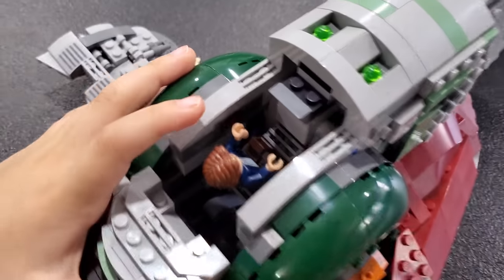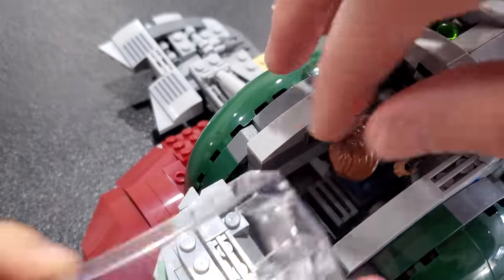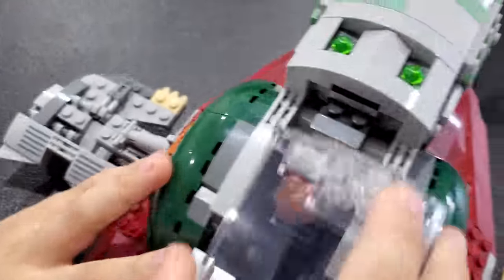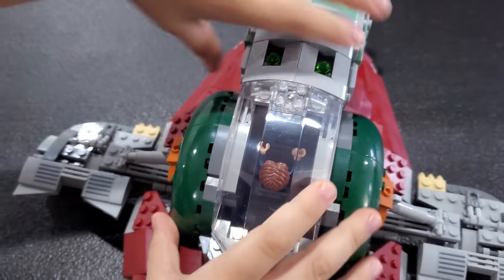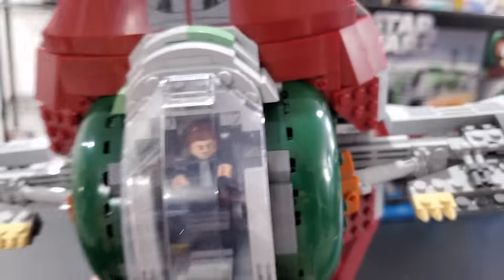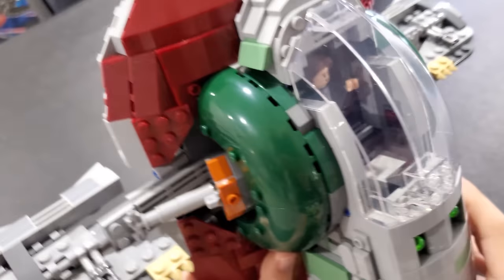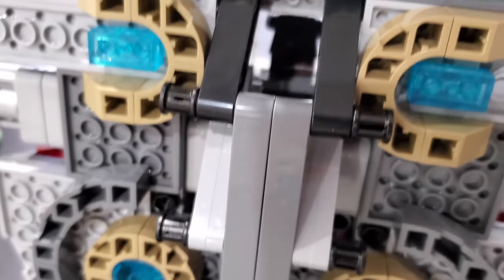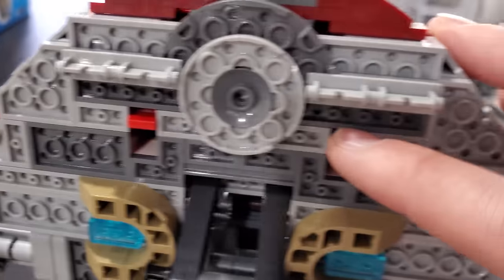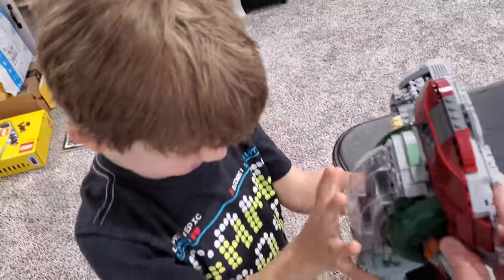You can take that off, of course. So this is how you put the guy in. It seems counterintuitive to put him in there like that. You immediately want to put him in facing forward, but when he's flying, it all makes sense. Let's see the recliner in action. There it goes. Before he flies off, I'll show that we've got two missiles in the front. I was looking all over the back here to figure out how to fire these. It's these. So you take that and shoot it over there.